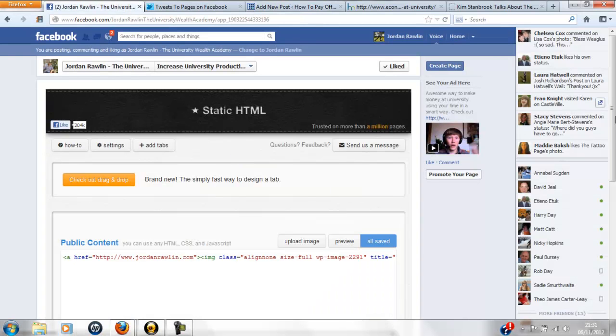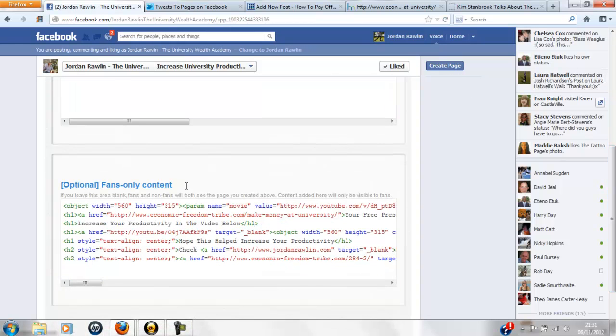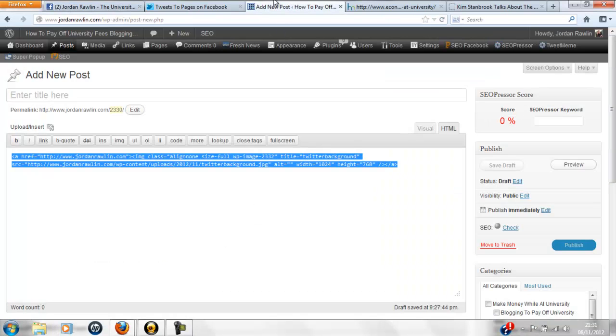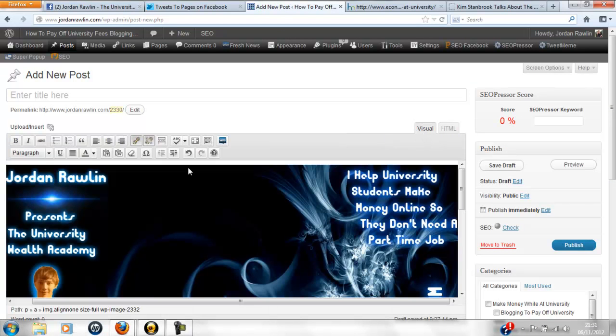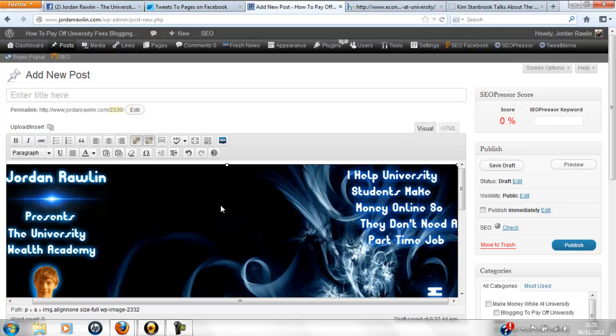And you would copy and paste that into the public content here. The private content's a bit harder to do, but it could just be something as simple as an image with a link. So you could do the same thing. If you created a new post and put an image in and then linked it to your capture page and made the image a call to action for that capture page, then that would work too.